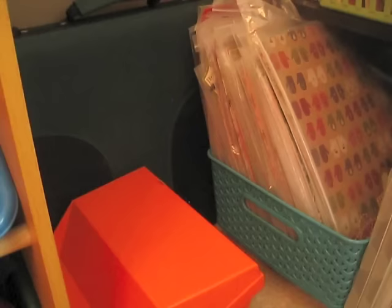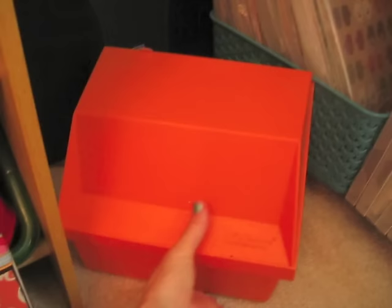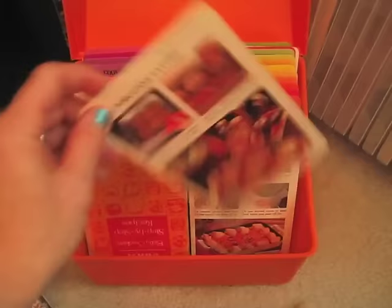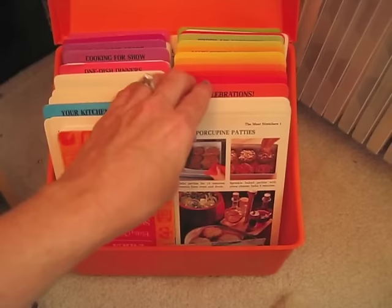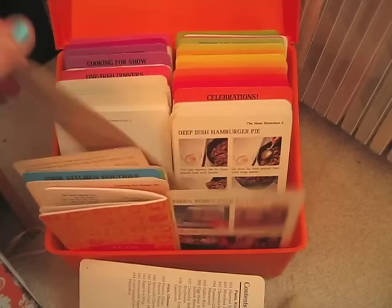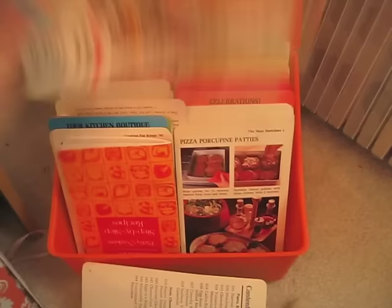This is my Betty Crocker recipe box that I picked up at the Goodwill a while ago because I couldn't resist because of these cards. I thought it would be loads of fun to alter these cards. I don't remember how many are in here. And my granddaughter got in here and pulled all the cards out. They were all organized, which I know is not a big deal because I'm not going to cook by them anyway, but I just kind of shoved things back. But these are, oh gosh, what's the date on here? I think I looked once, 1975.